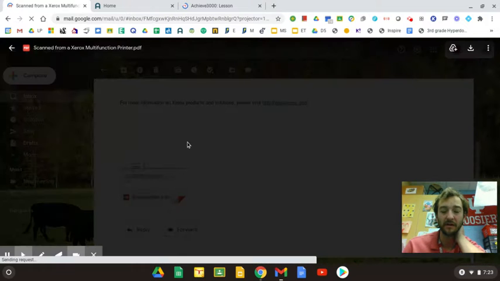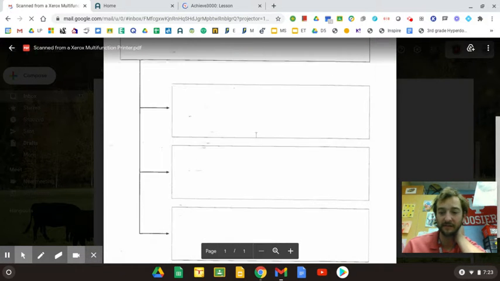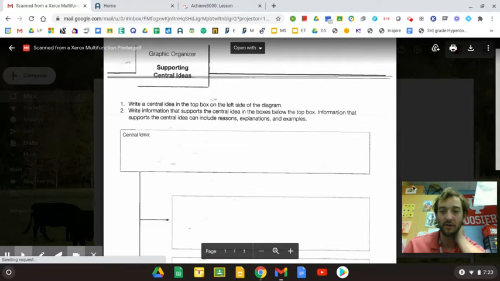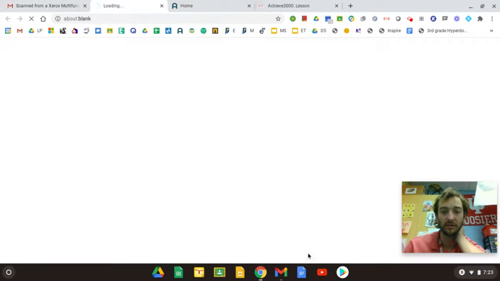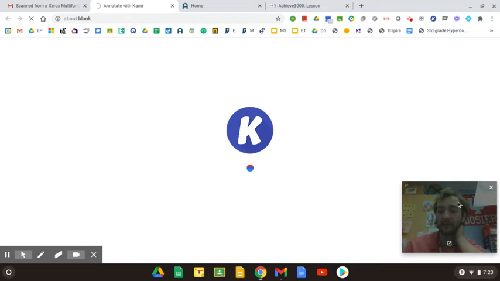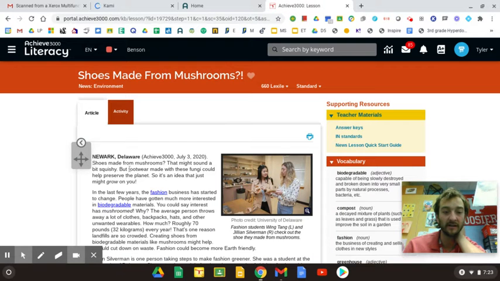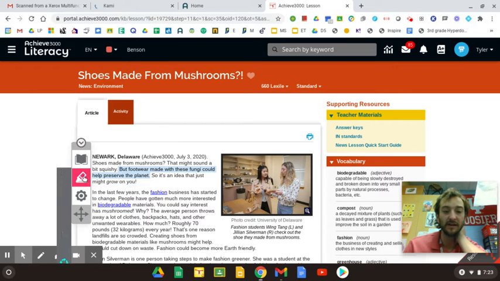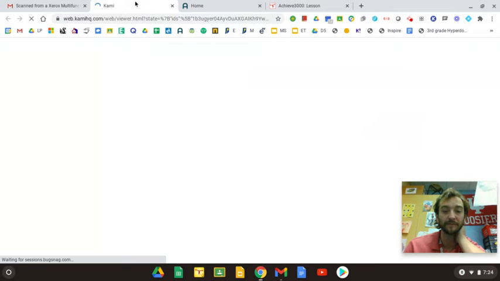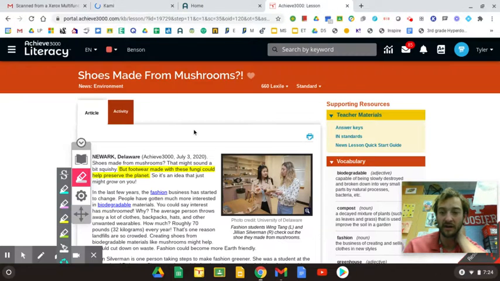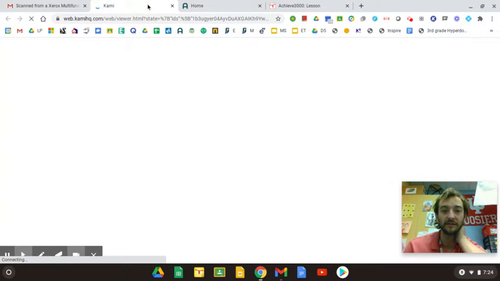You'll have this paper on Cami. We've used this before in class. It's just a little different because you're doing it on Cami today. But you're going to tell me the main idea and three details. I just helped you find the main idea. We went back here. We highlighted. But footwear made with these fungi could help preserve the planet. So the main idea is all about how making clothes, making things we wear with fungus saves the planet. So in your graphic organizer, you're going to write that under your main idea as soon as it loads.